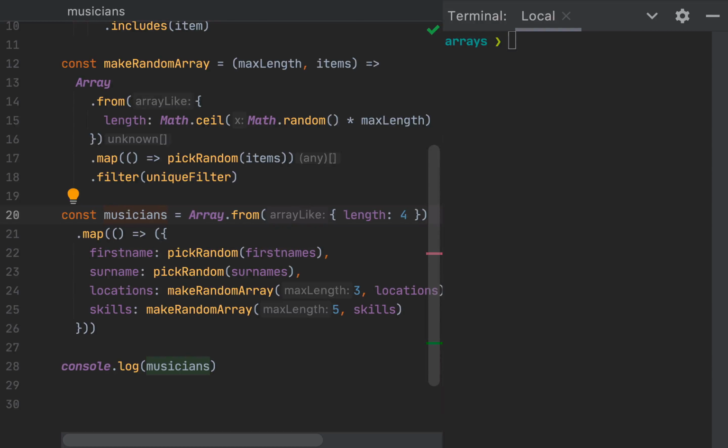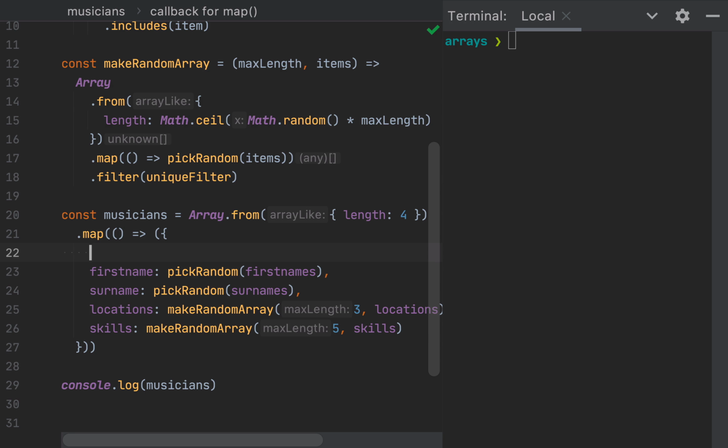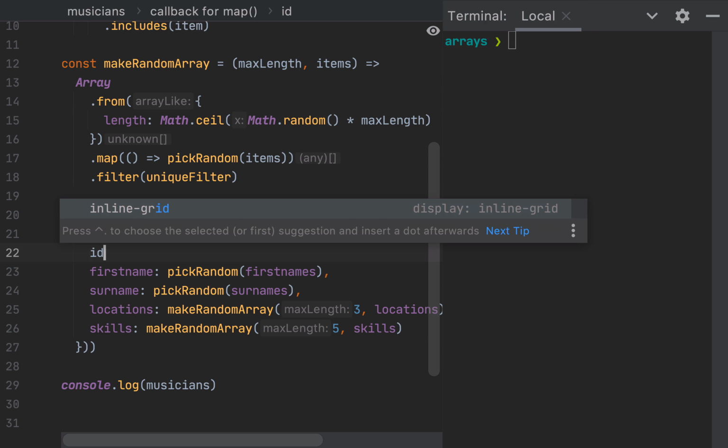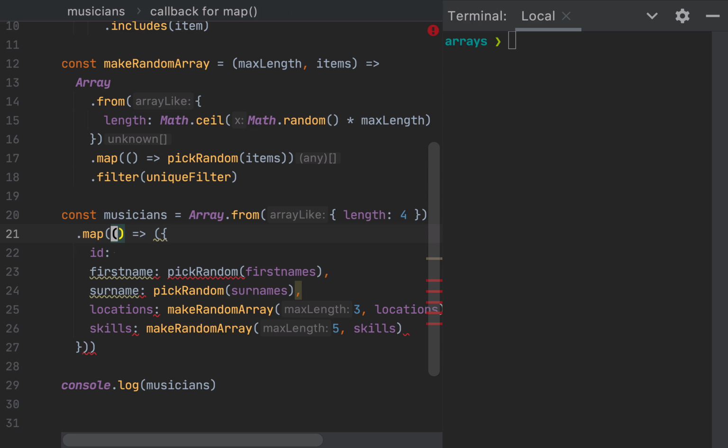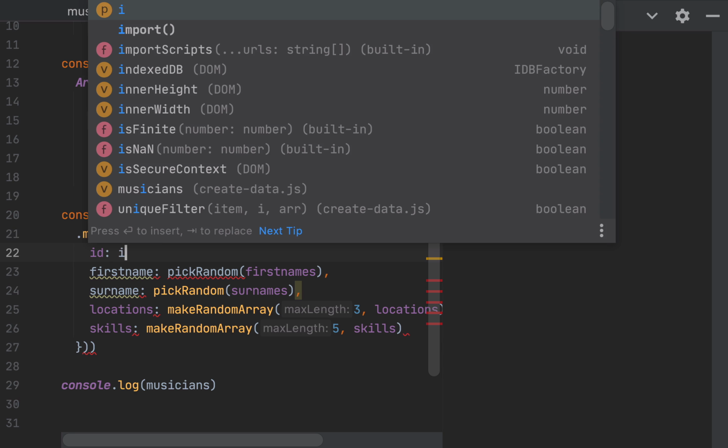I've now got all the musicians' information ready in this array. Now I want to get this data set ready to be used inside the actual application. So it'll take a few things. We'll need to save it to a JSON file, but one of the things we definitely will need is an ID for each of the musicians so that we can pull it out of the data set. So let's create an ID property, and I'll pull the actual ID from the index within the array.